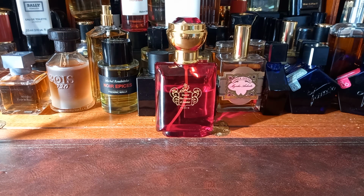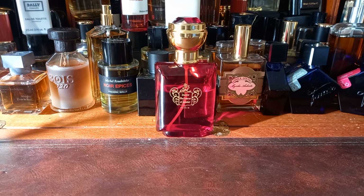And I'm going to be honest, I smelled this in my Maitre Parfumeur Gantier sample set, the vintage one. I bought a fliss, and I thought, bloody hell, I wouldn't mind owning that. I've actually bought a few. Would you believe I've actually bought a few from that sample set? So when I do first impressions, I will have to remember to identify the fact that they may not be the first impressions I've done.